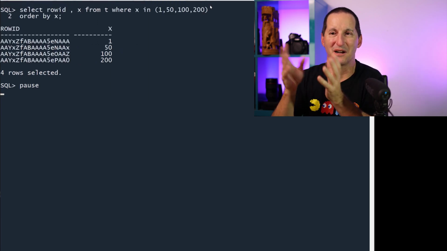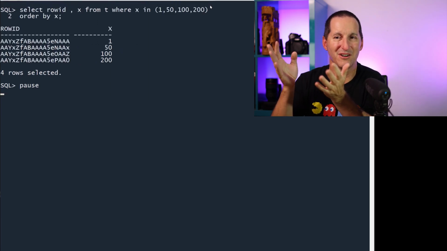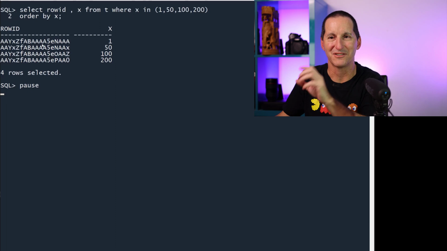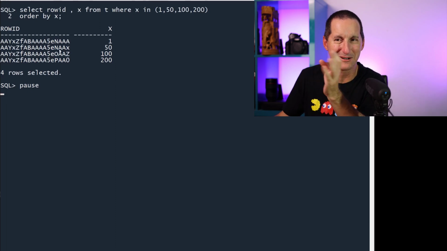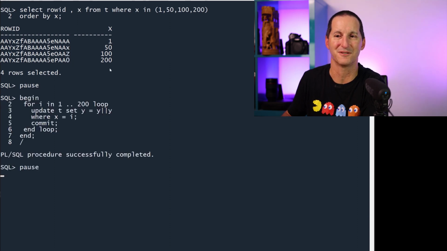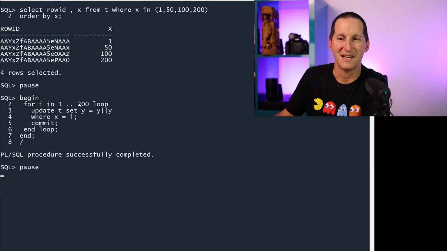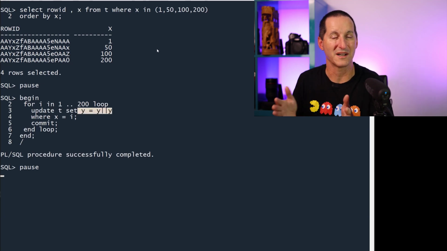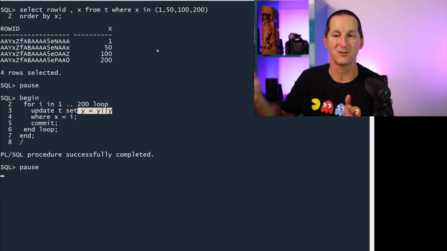Let's grab a random selection of four rows from that block and look at the ROWIDs. Now, obviously, memorizing ROWIDs is a little bit cryptic, so let's just remember these last things. It's an A, X, Z, and a zero. So there's our four rows. Now I'm going to go through, and for every single row, I'm actually doubling the size of this 100-byte column. It now gets 200 bytes.